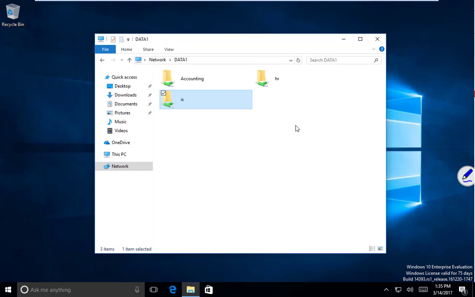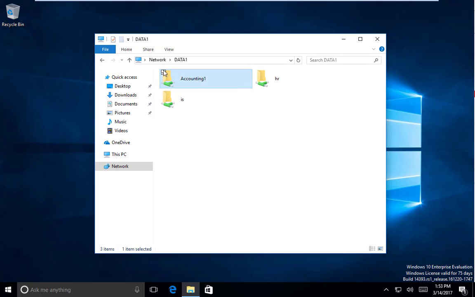Go to the shared folder then. Go to the share and see what rights I have in the shared folder. Go to the IS, go to IT, and make sure that you have the right permissions, share permissions, as well as NTFS permissions based on that. So I'll give you probably about 15, 20 minutes to work on that.